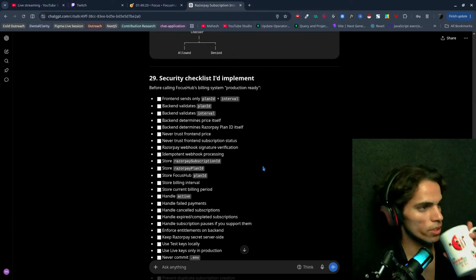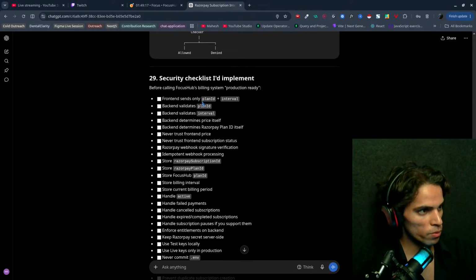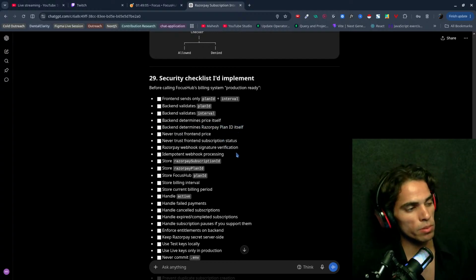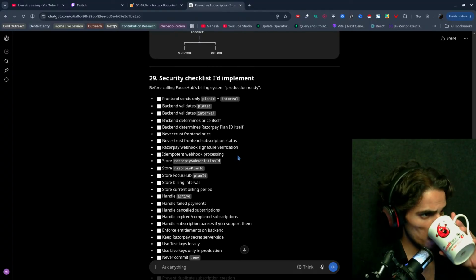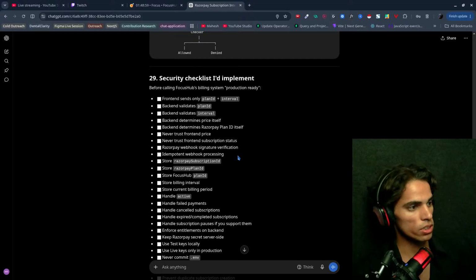security checklist I would implement. Frontend sends only plan ID and interval. Backend validates plan ID, validates interval, determines price itself, determines Razorpay plan IDs. Never trust frontend subscription status.